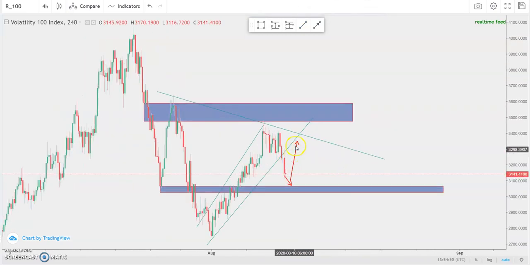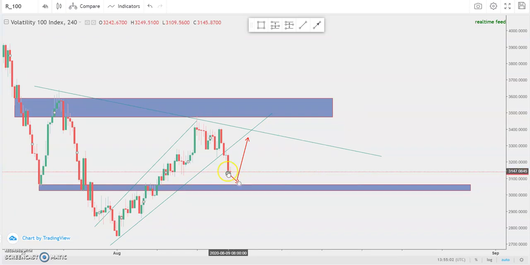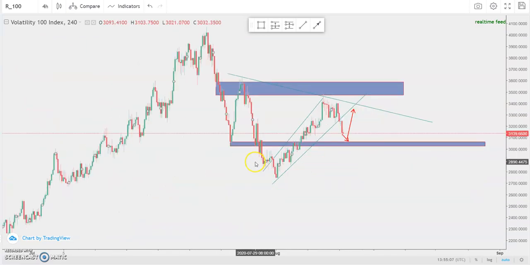Basically it broke this trend line, so I'm expecting it to head towards this support zone and then gain support and then maybe retest our trend line here. I'm not sure yet, but this scalping sell, I'm sure of it. The bouncing, not yet sure. I'm waiting for it to form proper market structures and then maybe enter. So that is it for this whole week.